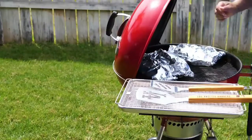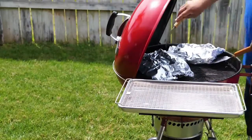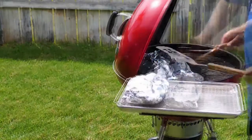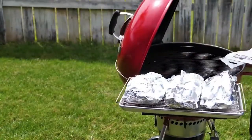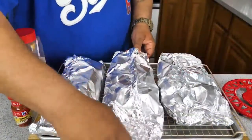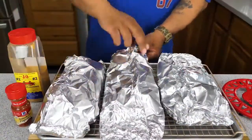go ahead, take them off. We're gonna take them inside, then we're gonna take a look at them, and then you know what? We're gonna open them up, take a look at them, and then we're gonna dress them with that green onion, hit it with a little bit more of that butter, and that right there will be a shrimp boil foil pack.